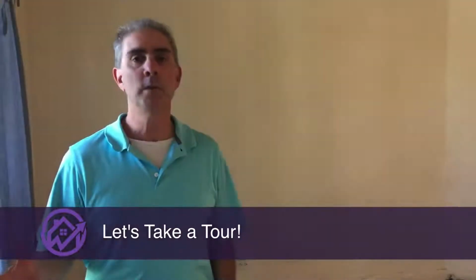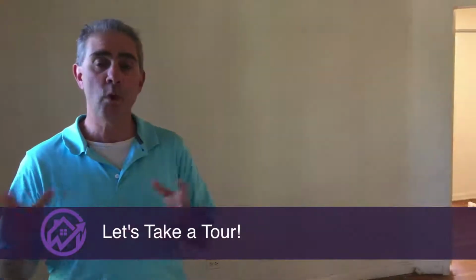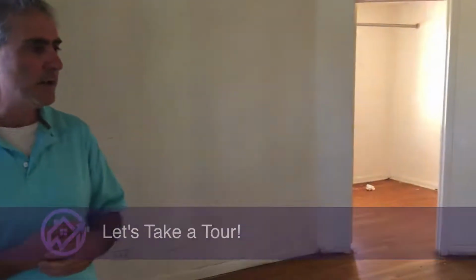It's a simple little duplex, 1,000 square feet on each side. They were 2-bedroom, 1 bath when I bought them. Paid about $167,000 for it, I think, in 1999. So this is the living room. Nothing fancy. And by the way, we're actually here at a Section 8 inspection. I just got a new tenant, and it passed the inspection. My new tenant didn't have a lot of money for a deposit, so I said, great, here's the paint, here's everything. She's cleaning it up, she loves it, I love it, she'll take care of everything.